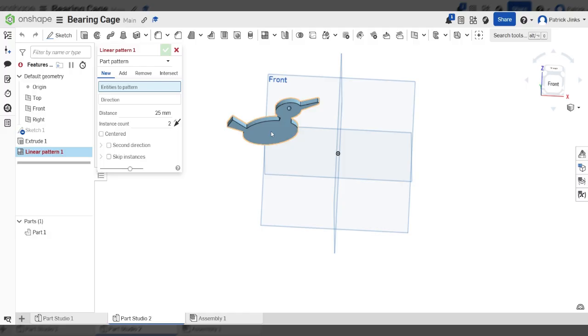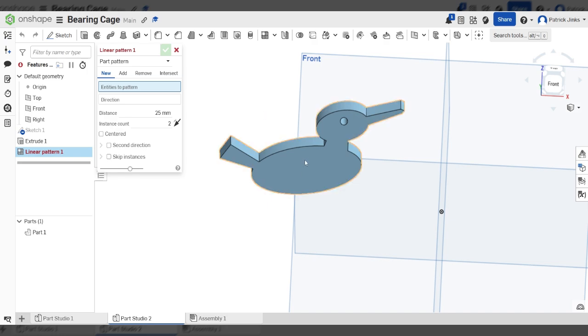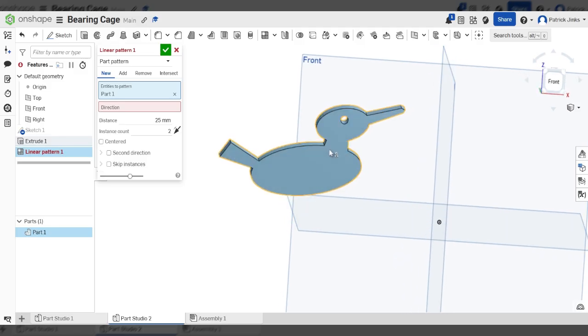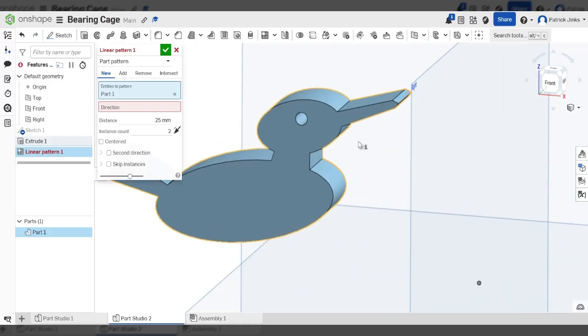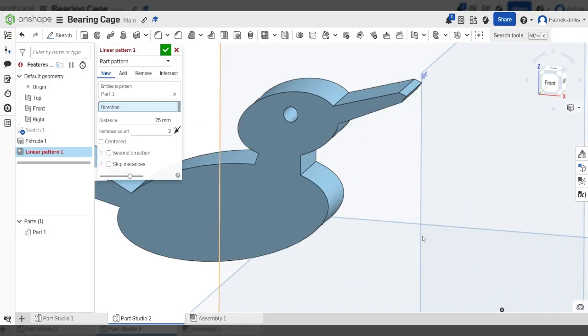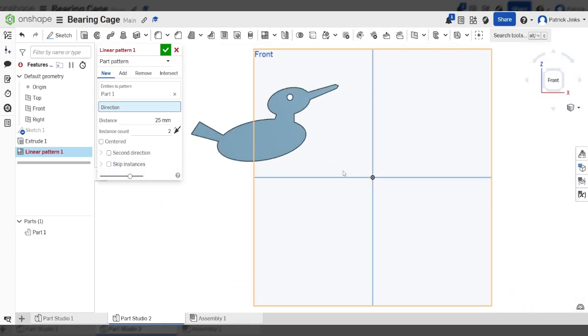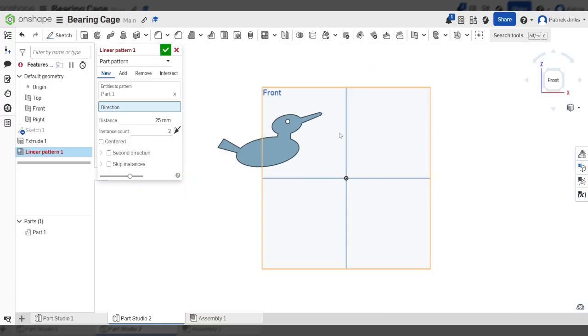And then you're going to click the part you want to pattern. This is hopefully the part that you've just drawn up that you've already made. And you just click on that. And as it is, the whole silhouette should go orange. And what we need to do now is choose what direction we want to pattern it in. You can click on any straight line when it comes to direction. I can click on a plane, I can click on a straight line, I can even click on one of the straight lines I've already drawn and it will repeat it in the axis.